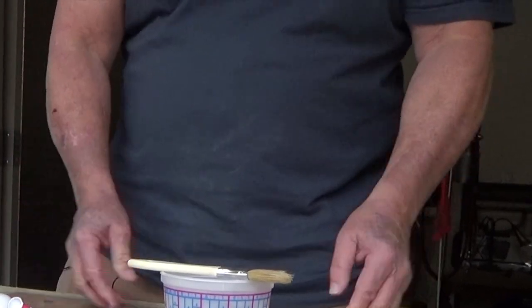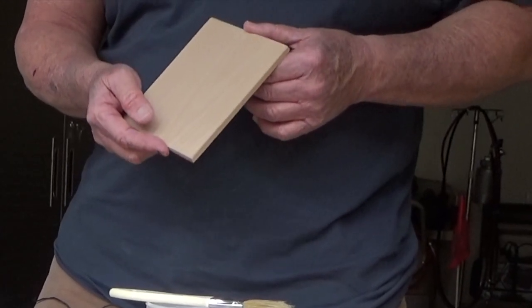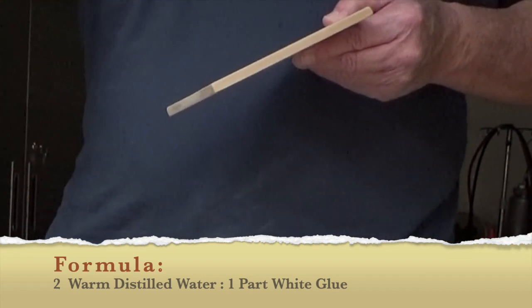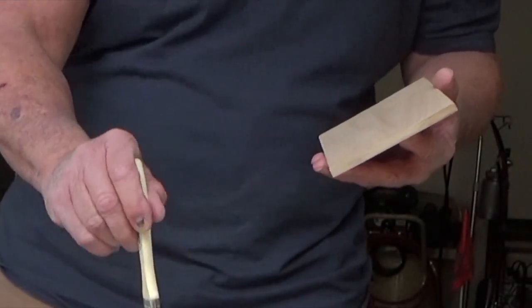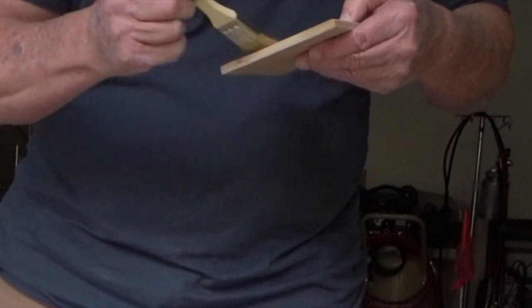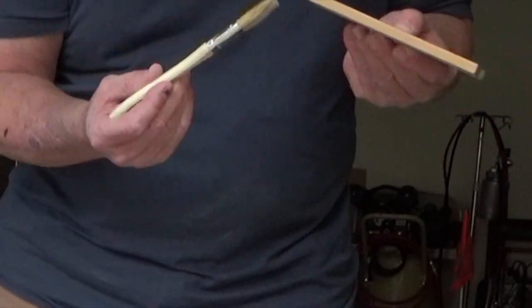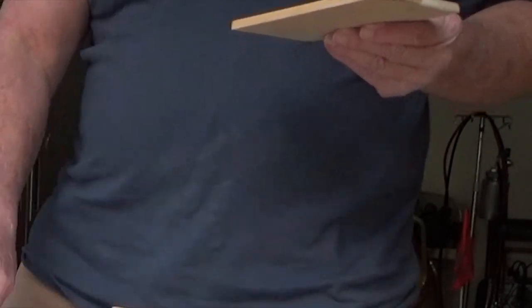Before we get to making the stain, we have a simple piece of alder that we used last week. I've sanded this to 220, and what we're going to do is seal one half of the side with a solution of Elmer's glue — two parts of warm distilled water and one part of the white glue, cooled down to room temperature. We're going to start away from our edges and work it out towards the edges, doing half of our sample. What I like about white glue is it dries absolutely clear so it doesn't change the tone of the surface, but it seals up the most porous part of the surface so when we apply our stain color it should take more evenly.